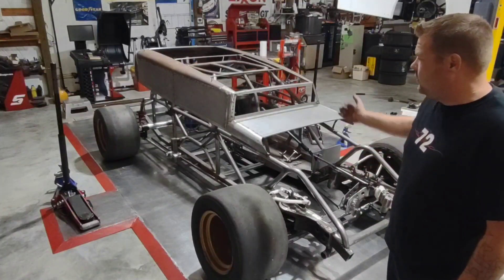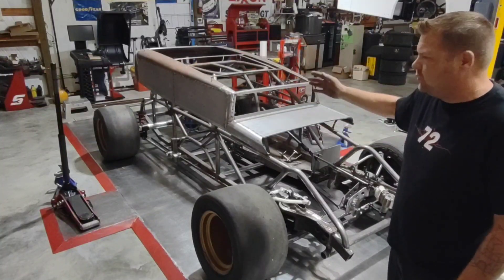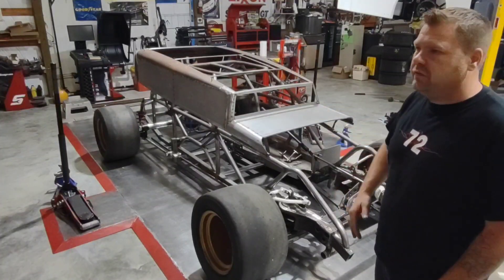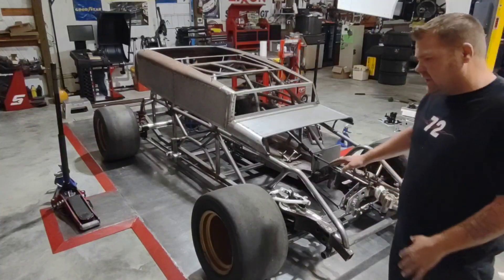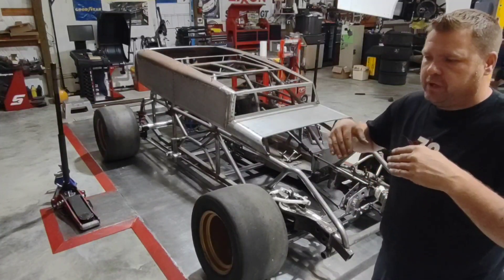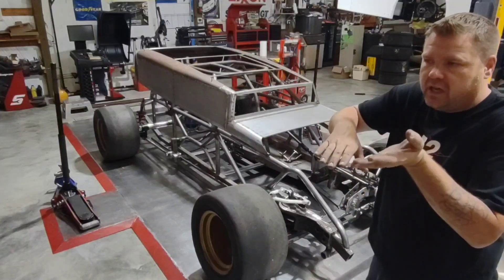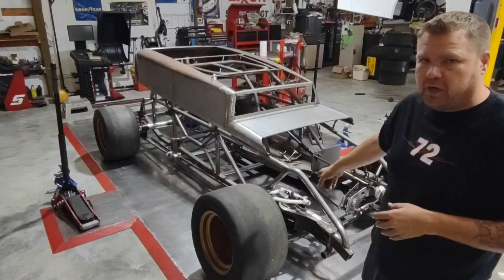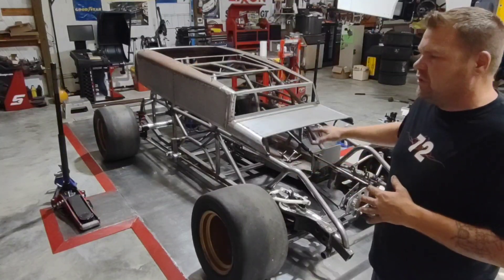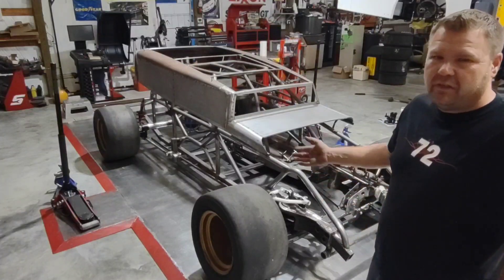The engine mounts are finished up and the drivetrain has been mocked up. I've got the suspension pretty much mocked up where I want it — a couple of things may evolve before we go to powder coat. I did get to push this thing all the way down to full travel to know I'm not going to bottom out any suspension when on track. I run the crossmember all the way to the ground and make sure I've got travel in the tire so nothing binds. I did find some spots on the clip hitting the lower A-arm, so there's more work there, but it's nice to go through all those travels at this stage so it saves time later.